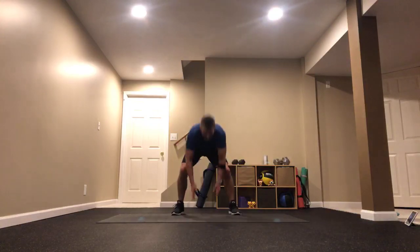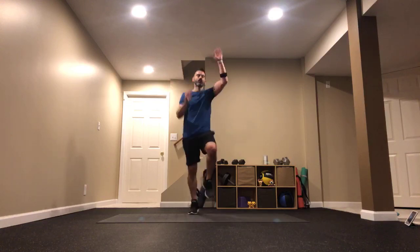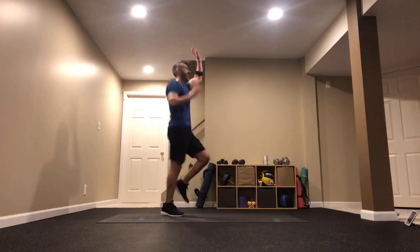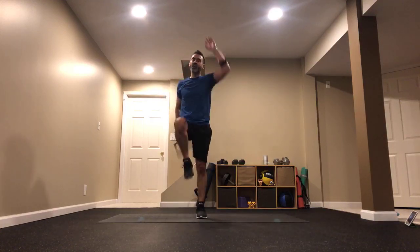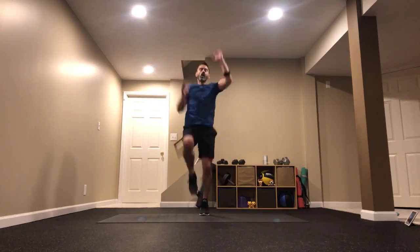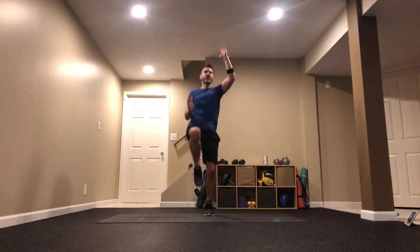Next up, upright version of mountain climbers, high hands and high knees. Reach forward with those hands. Okay, try to lean forward into it. Nice, nice. Option, march it out, but still reach. Good reach, good knees, right there. Woo, working, working.